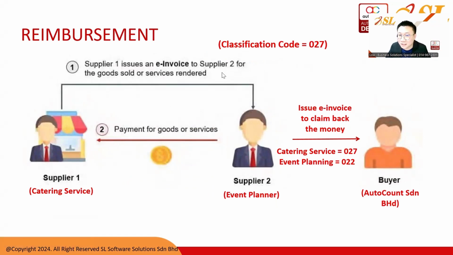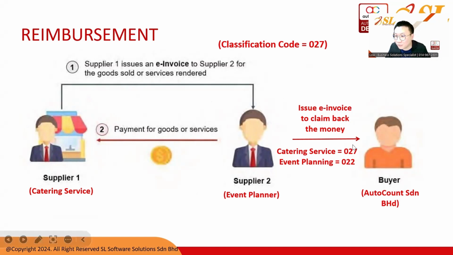Reimbursement, this is a very good example. Let's say A company has an annual dinner event, Chinese New Year annual dinner. So it asks an event planner to deal with the hotel, catering service, florist, and so on. The hotel will issue an invoice to the event planner. Catering service will issue to the event planner. And then the florist will bill this event planner. So the event planner will collect all these invoices, all these documents. After they collect all these documents, actually they're not doing anything else, so they will charge back to A company.